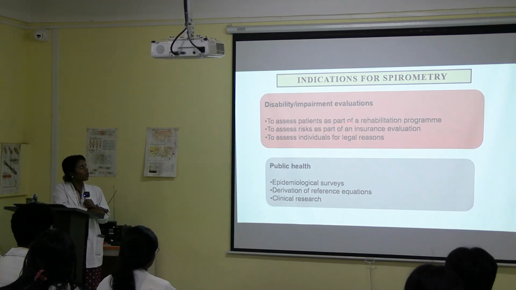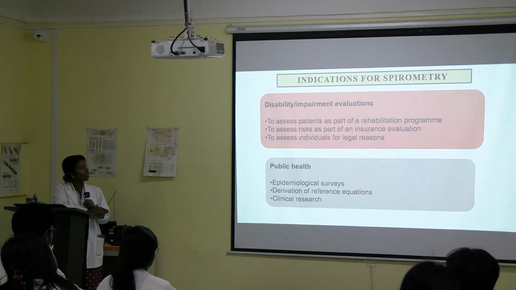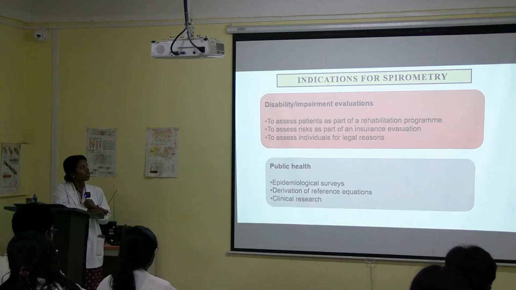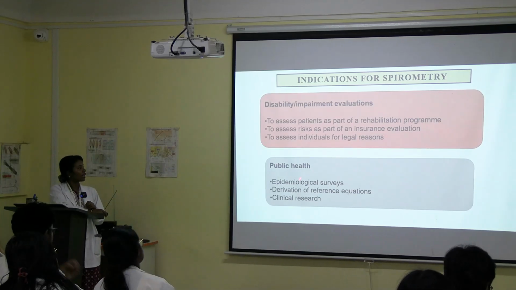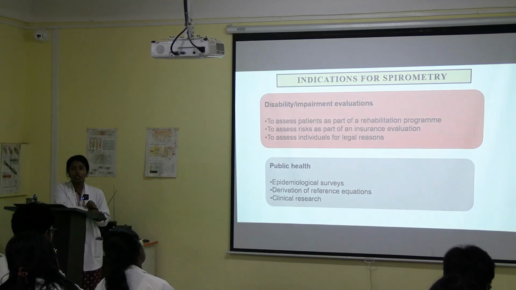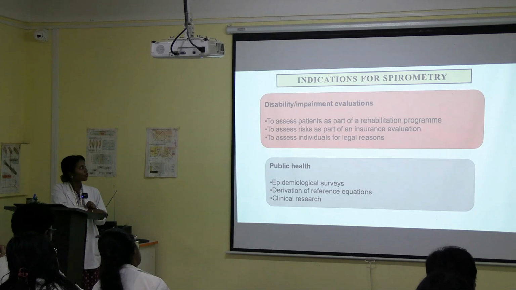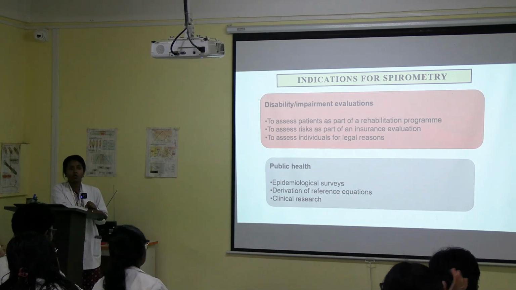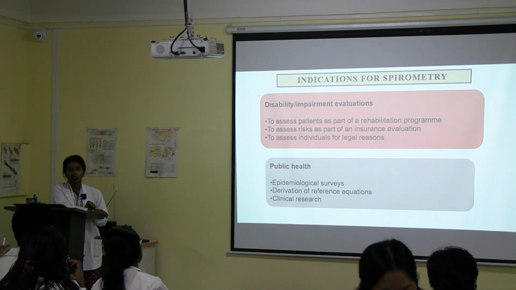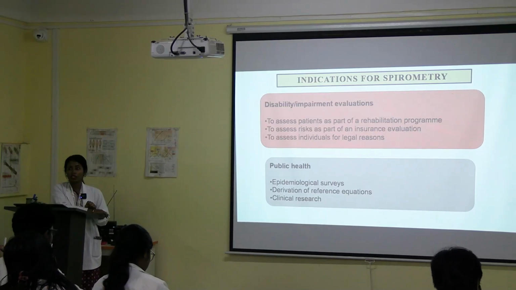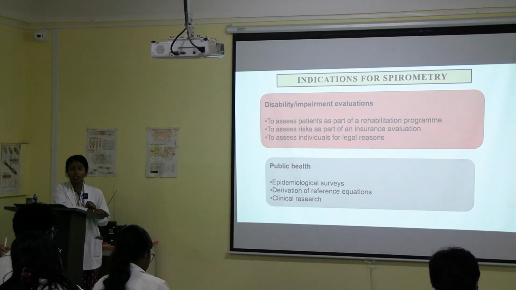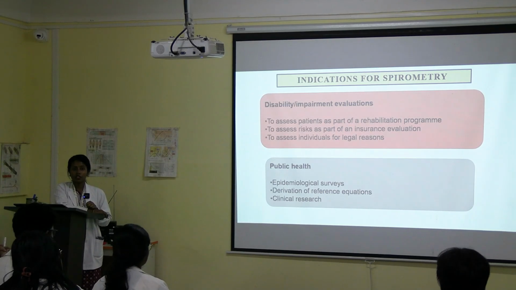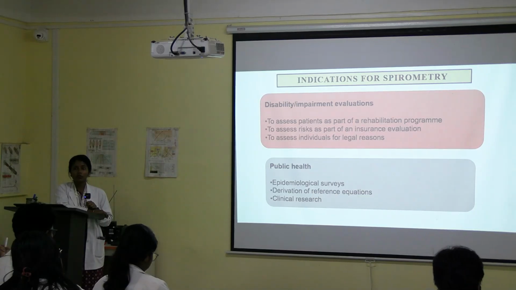Then to assess the patient for a rehabilitation program, then risk assessment in insurance evaluation, then legal reasons, okay. Then in public health, like any kind of surveys, or any research, okay. So these are the indications of your spirometry. So these are the various indications: you have diagnostic indications, then monitoring, then disability or impairment evaluation, and last is public health, in various research or epidemiological surveys, okay.